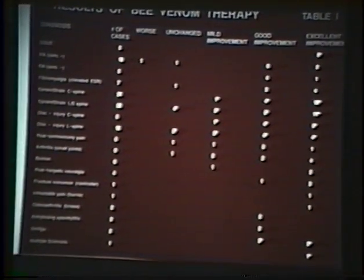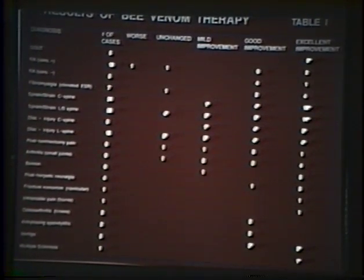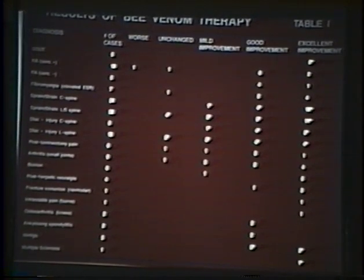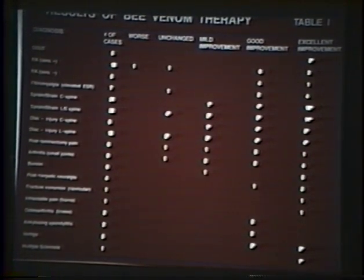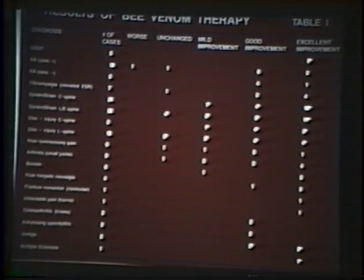This is just a study I did with my own patients on the improvements that we had with the bee venom. There's a list of things that we treated, from rheumatoid arthritis, fibromyalgia syndrome, several ligament injuries, disc injuries, to wonderful results for bunions. If you ever had anyone with a bunion, that's the only treatment that works quickly and effectively. You don't have to think. Put a bee sting in there about once a week, 3 or 4 times, and the bunion becomes completely painless and stays painless for many, many weeks.